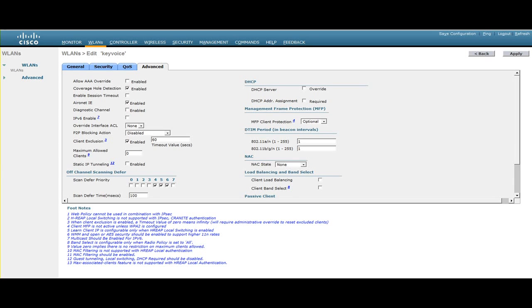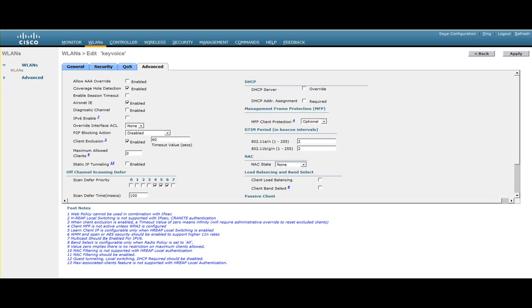The MFP client protection setting should be set up for optional or disabled. For DTIM period, the recommended setting is 2. The DTIM period is increased to improve the battery performance of these phones. The Cisco Unified 7921 phone can use the DTIM period to schedule a wake-up period to check for broadcast and multicast packets, as well as unicast packets.